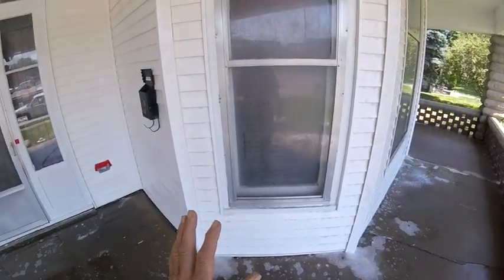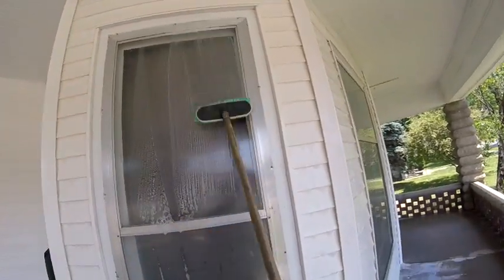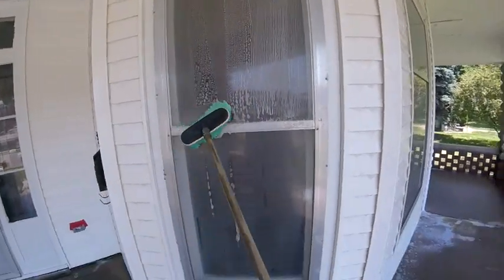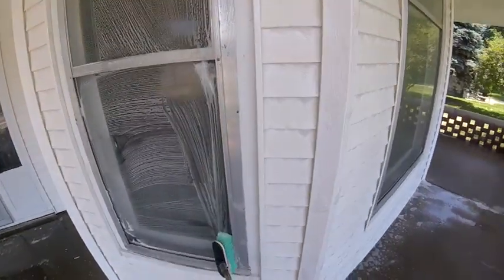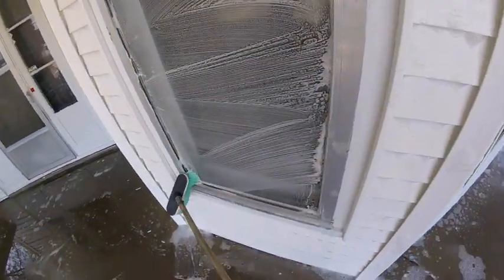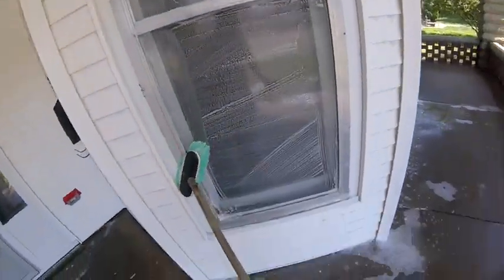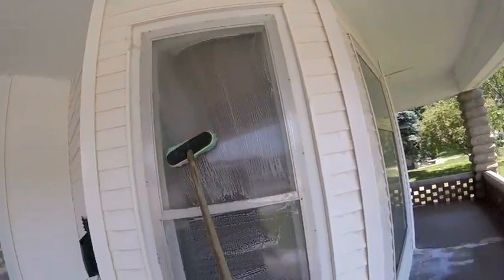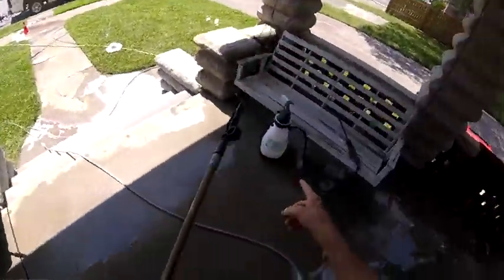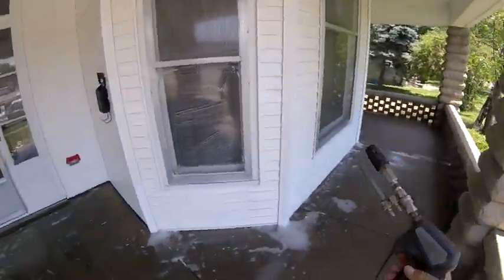All right, so I've had it dwell for 5 minutes, and I have my brush here, and I'm just gonna hit this glass real quick like this, because it has fallout on it too. So I'm going to get that on there. And this has been working out real good. It's shining up that aluminum frame. I believe that's part of the job this solution is supposed to be doing, since I bought it at a car wash store.